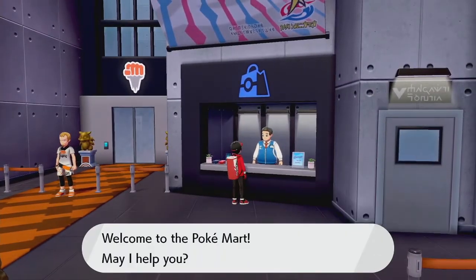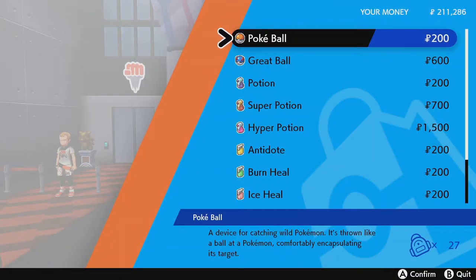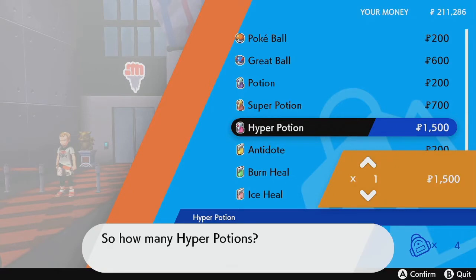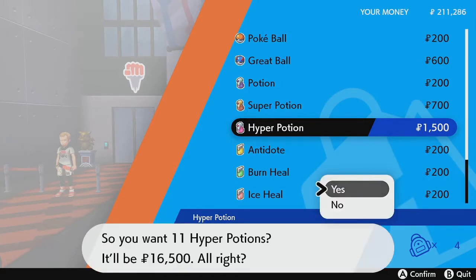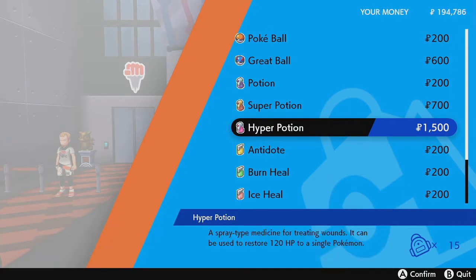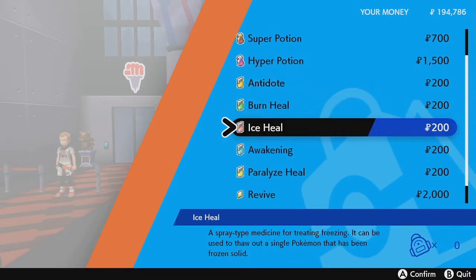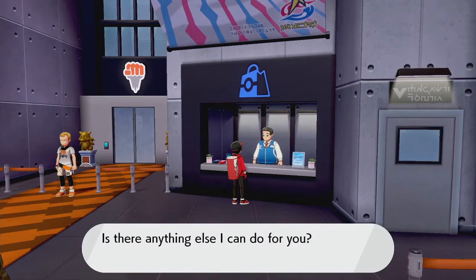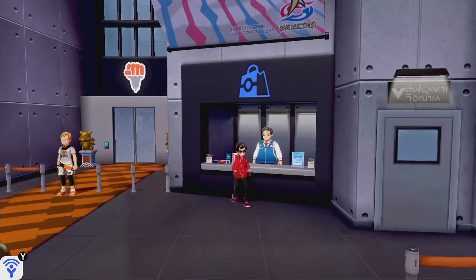Now let's go and check out the Pokemart. You can now buy Hyper Potions. Probably a bit too much for HP recovery, but I will go ahead and pick up a few. And that's pretty much everything you can get in here.